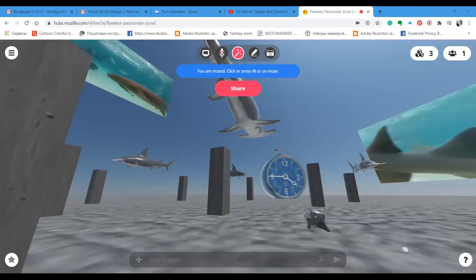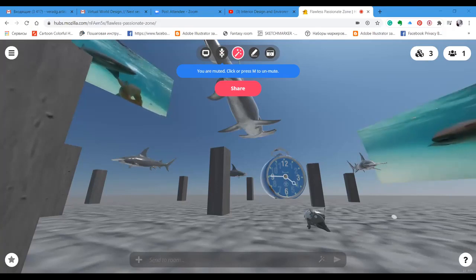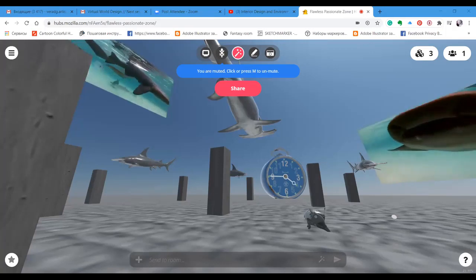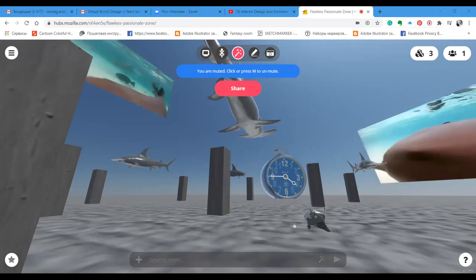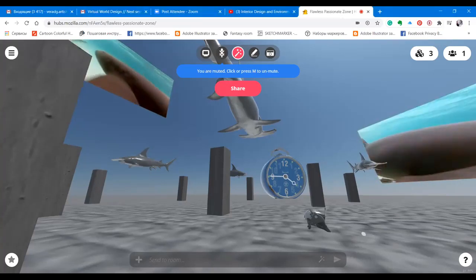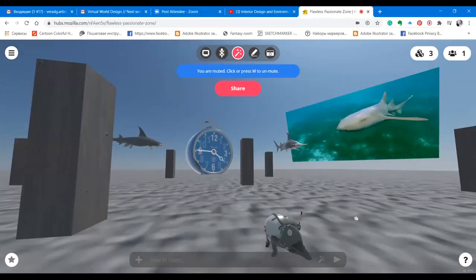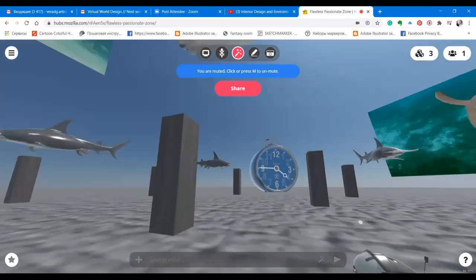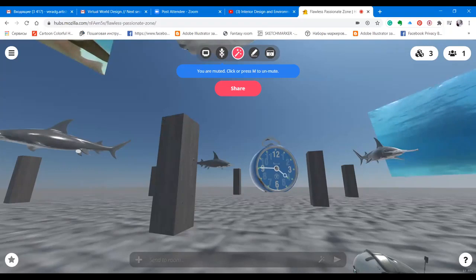This is my room. Do you see this? The name is The Time is Over. This is post-civilization time. And we can see here somebody like a robot, and time is going back. I think it would be nice to make movement for sharks, like to give them a path, but I think in Mozilla Hubs it is impossible.